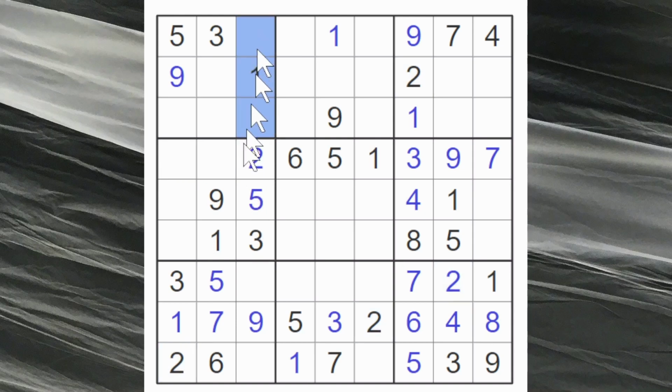And this 2 now blocks up, as does this, and this 2 blocks over. So a 2 must go here. These two squares now must be a 4 and an 8. Can we get any closer to that? I'm not sure. This is a 4 and an 8 blocking up here, so these two are both 4 and 8. And therefore, these must be a 7 and a 6. We have a 7 blocking in the row, so a 6 must go here and a 7 must go here.